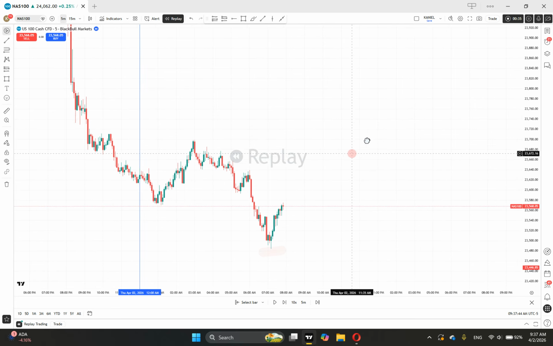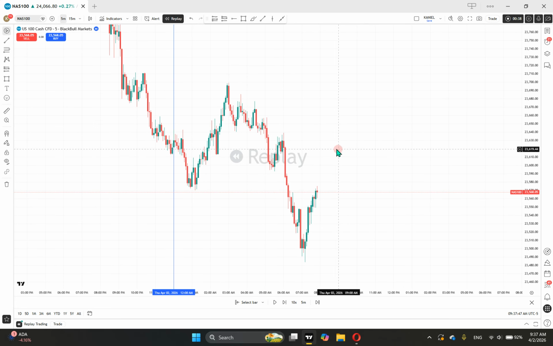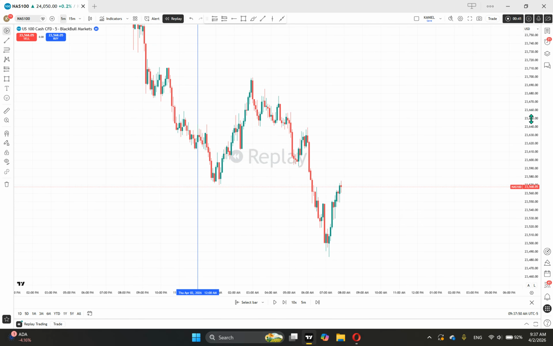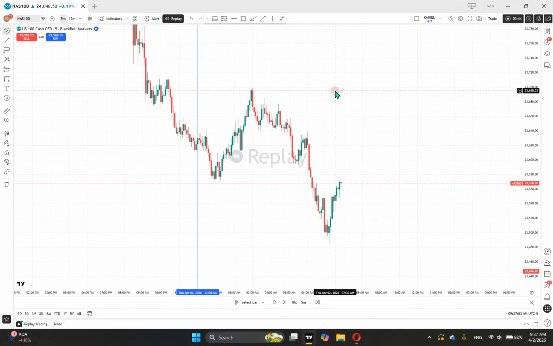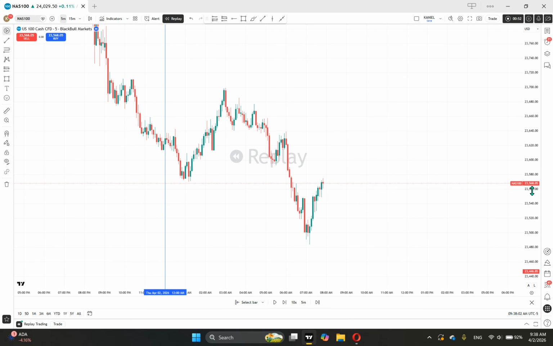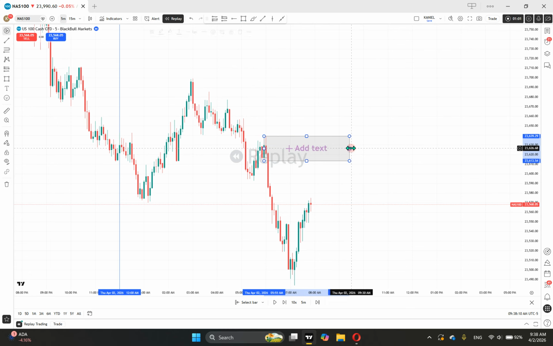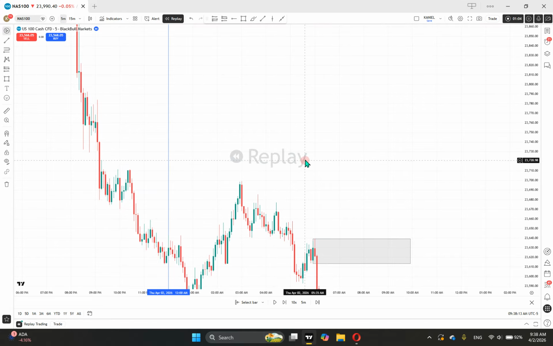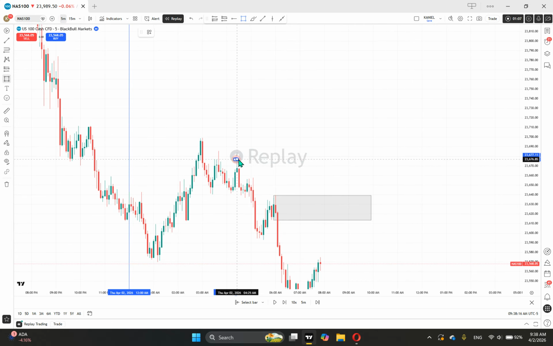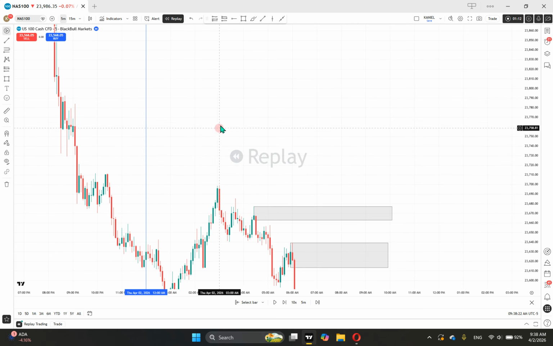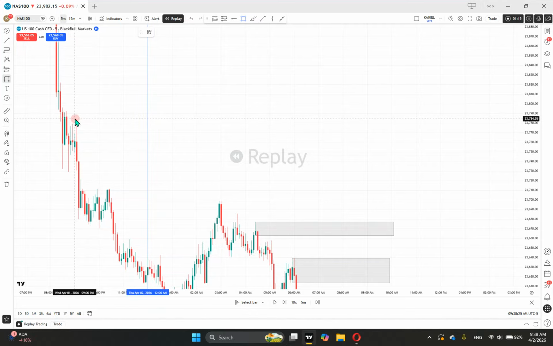Because I'm a scalper, I only really need to focus on the present day. I don't really need to focus on the previous day and all those things. The only time I will focus on the previous day is if I have a supply or demand zone on the previous day. Alright, so I saw a few supply setups. One right here, when I came on the charts at 8 o'clock. One right here. I'm also still sick from yesterday. And one right here.